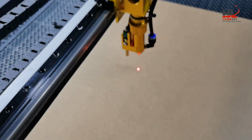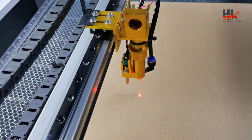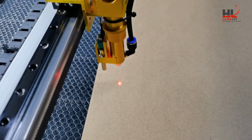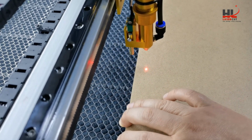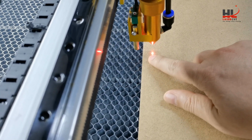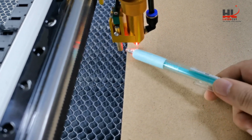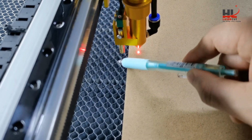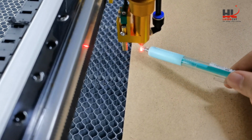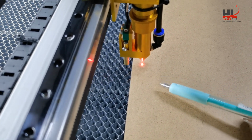The second thing is when you do the focus, you need to make sure the autofocus is on the middle of the material. If you perform the autofocus process like this and the material edge is not under the autofocus probe, the probe will get stuck into the honeycomb table and may damage the laser head, because the table is always going up and doesn't have the signal to stop.